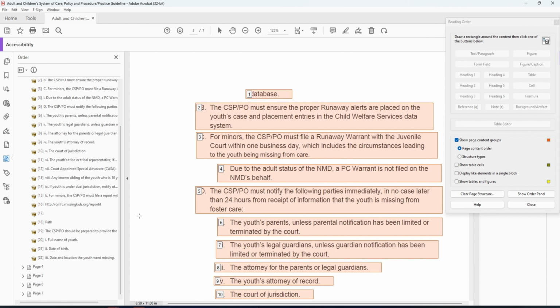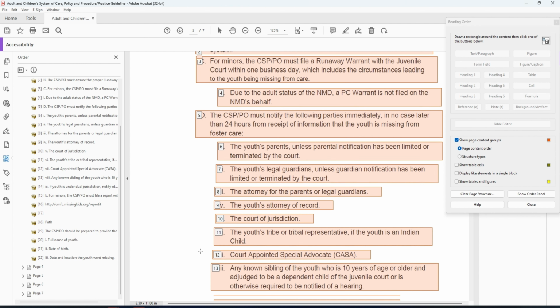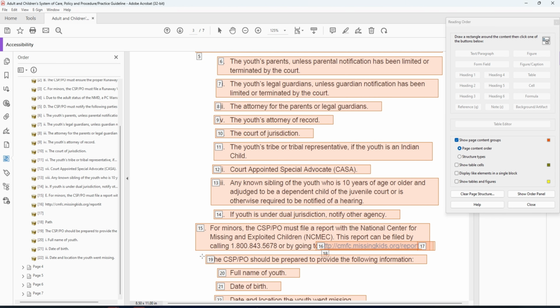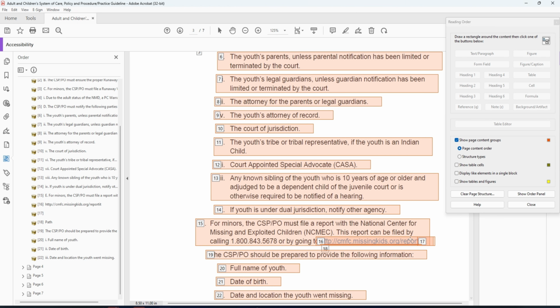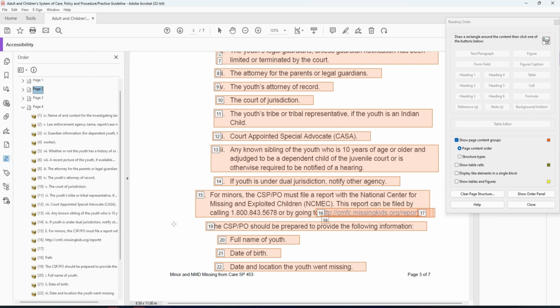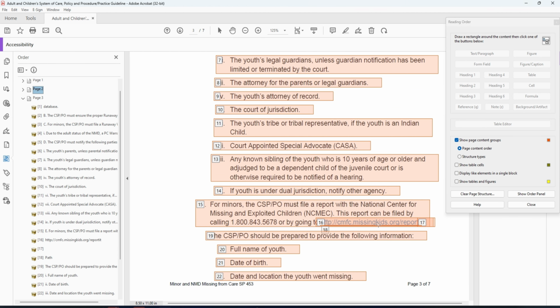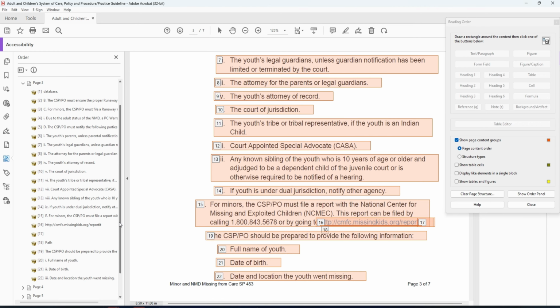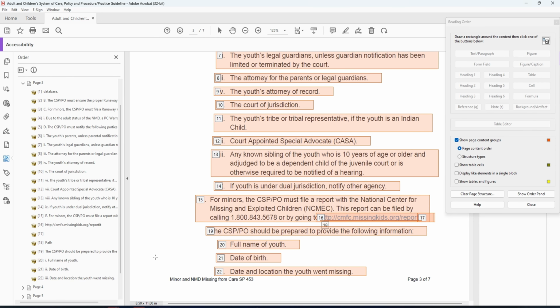2, 3, 4, 5, 6, 7, 8, 9, 10, 11, 12, 13, 14, 15, 16, 17. Those need to be there, by the way. Those 16, 17, 18, just leave those. Whenever you see a bunch of tags for a link, just leave those there. Okay, so page 3 looks really good.